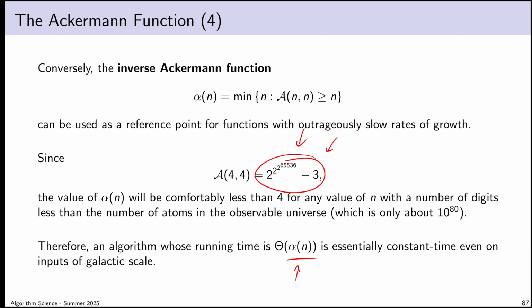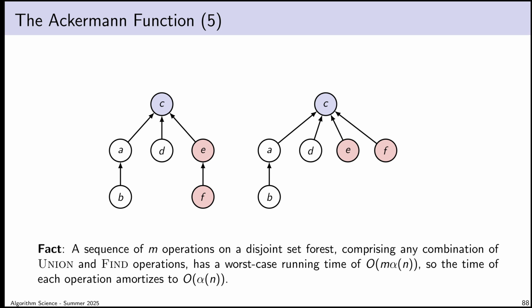So although we should be careful about the formal distinction, if we ever find an algorithm whose running time is less than this, then it's basically a constant time algorithm as far as we're concerned. Okay, so back to our discussion of disjoint set forests. It turns out, fact, so I'm not going to prove a theorem about this. I think you'll thank me for that. Although if you do want a proof of this fact, it can be found in a variety of algorithms textbooks, and there is a reasonably accessible one in one of the sources I've been using recently. I'll put a citation of that in the video description.